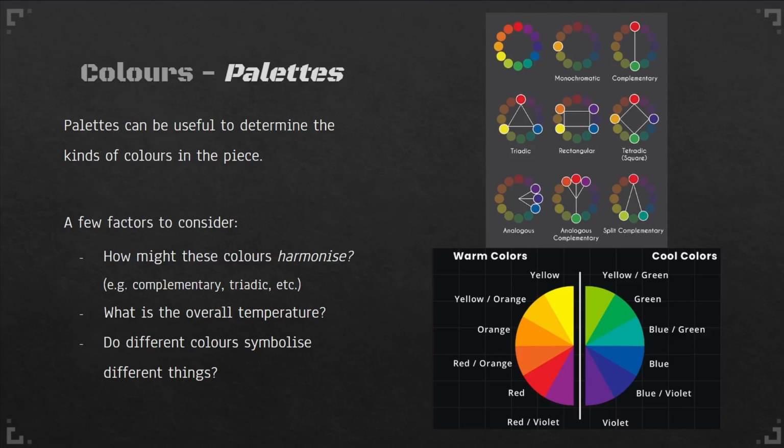or even just what their overall temperature is. Sometimes certain colors look warmer than others, especially if you compare them to each other. The yellow-green over there might be technically cool, but it will still look warmer than a pure blue. Or that red and orange might look hotter than the purple down there. So it's important to consider all these different elements when you're creating a palette.